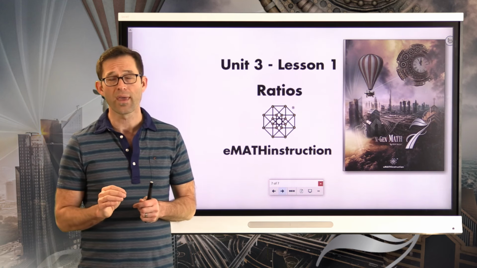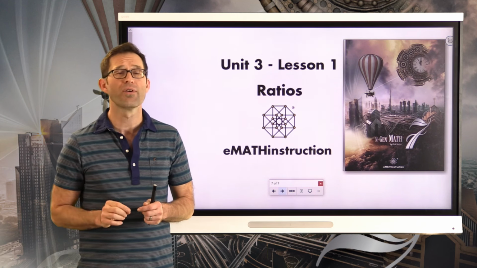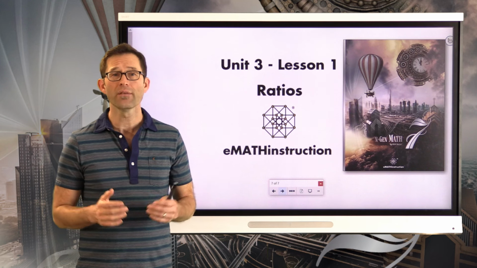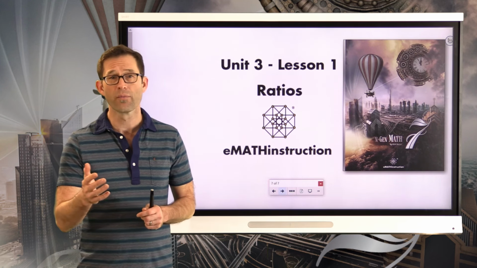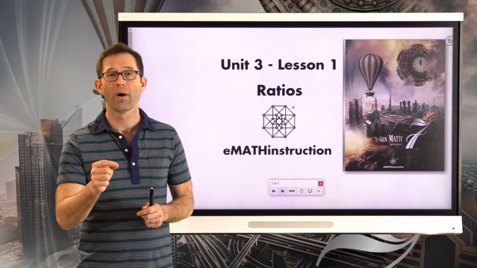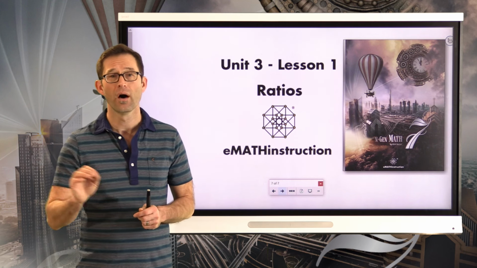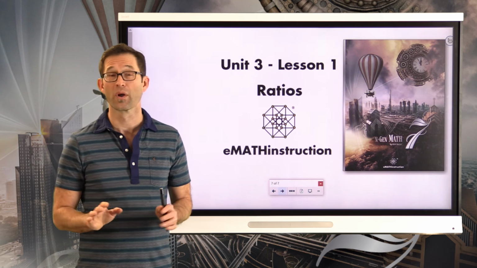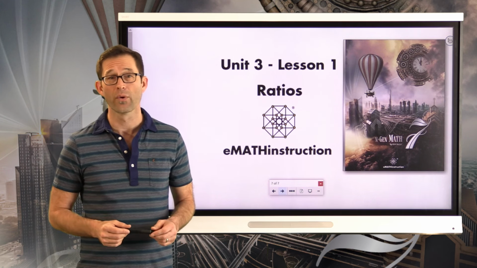Finally, we have a very closely related idea, which is a unit rate. And a unit rate we get when we expressly have a ratio where one quantity is given per 1 unit of another quantity. We can always find the value of a unit rate by setting up a ratio given the information that we're told in the problem, and then dividing the numerator by the denominator. And that gives us something per 1 unit of something else. All right, we're going to be using these ideas throughout this unit, given that this unit is all about ratios.